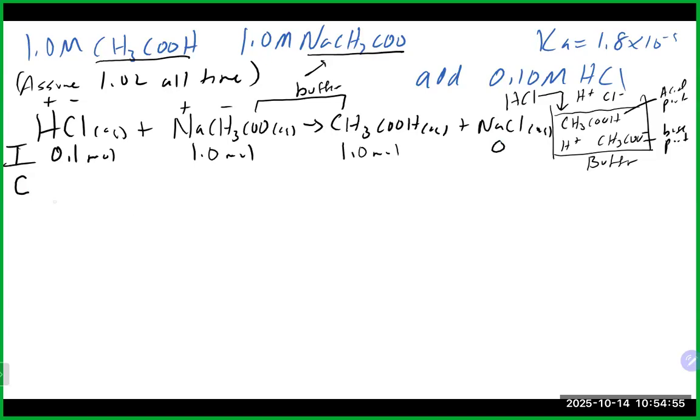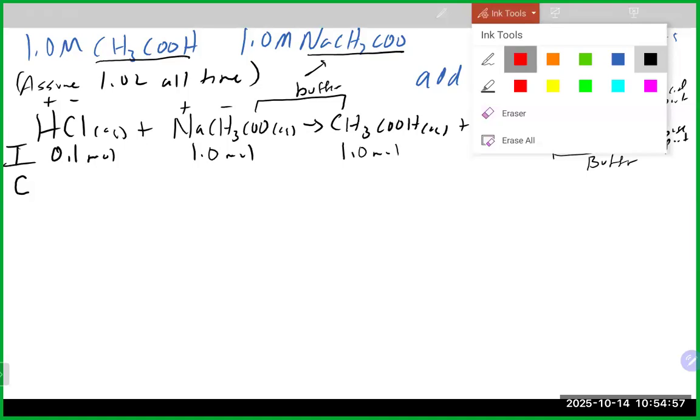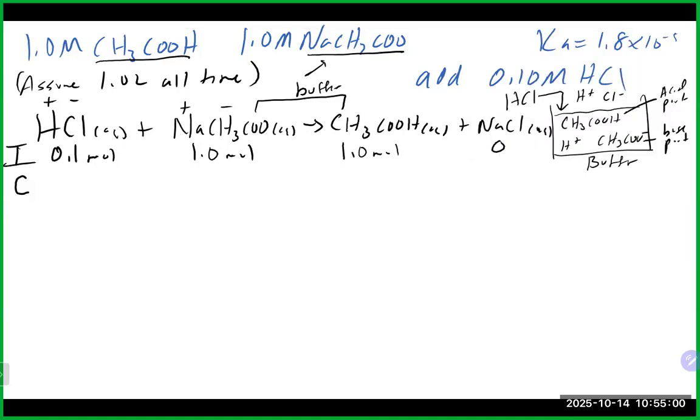The change in this case is also going to be a little bit different than what we've done previously in ice tables. The change in this case is actually going to be the HCl. Because we made a buffer, we know that when we add that HCl, it should get used up by that buffer. So instead of using X's, we actually know what the change should be. By the way, it should always be the smaller number. And that's something to keep in mind, even though somewhere along the way you'll want to use the bigger number. That's going to be a minus 0.1 moles here.